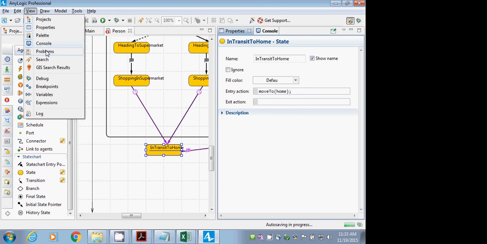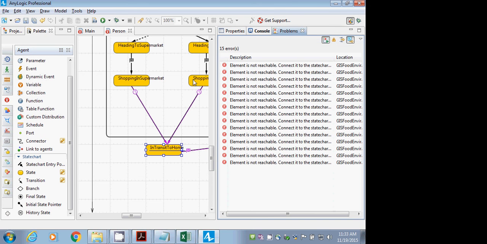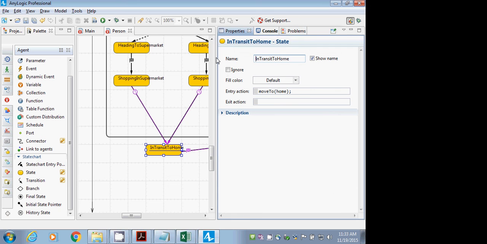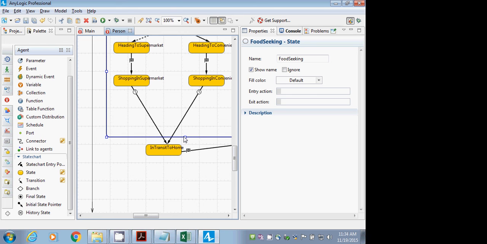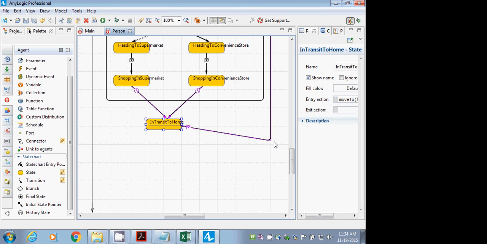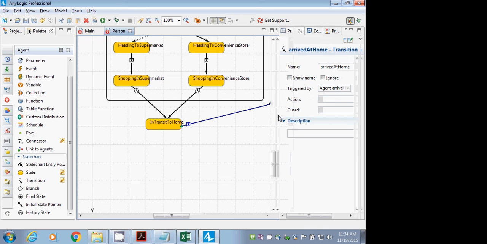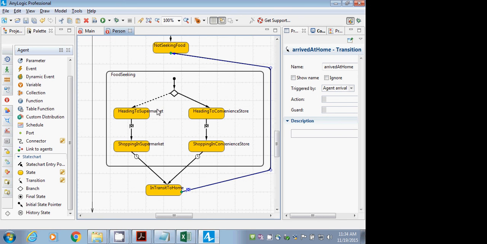Okay, I'm going to make this a little bit more compact by dragging this up. I don't need this thing to be way down here, and I'll change this elbow to be well positioned. Okay, ladies and gentlemen, just to make this a little bit more compact, it's missing a key transition. Wherefore lies that missing transition? Yeah, we need something that goes here. It's saying this is an orphan. You can't get here right now. You can't get here from there. So you can't get there from the state chart entry. Okay, so we need to add a transition here.